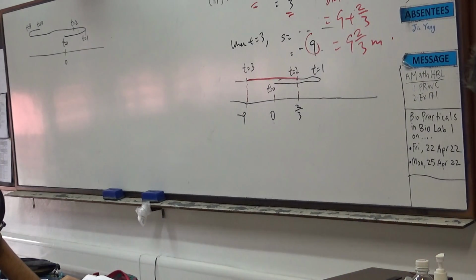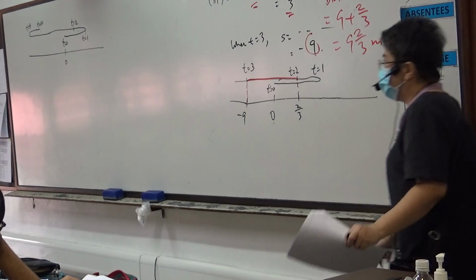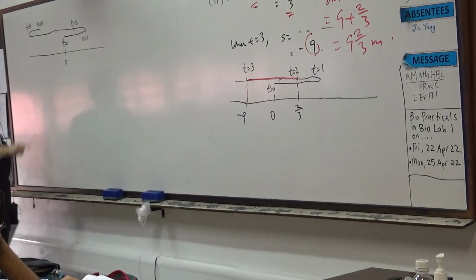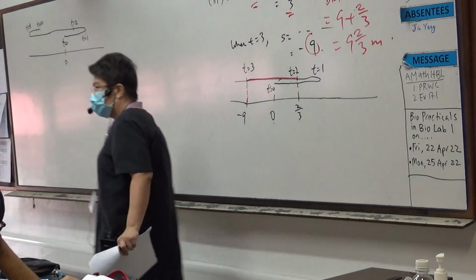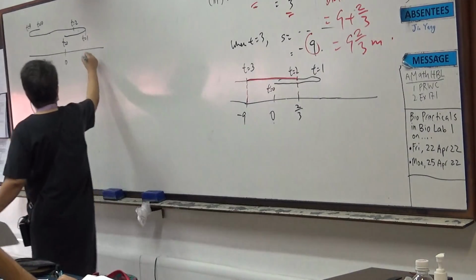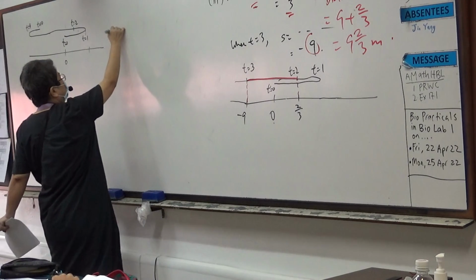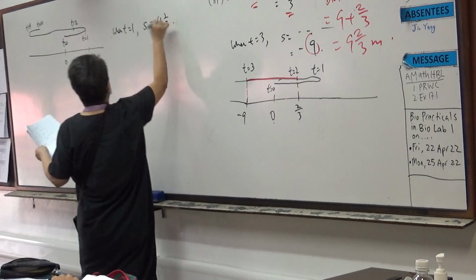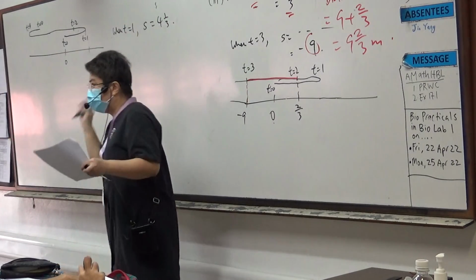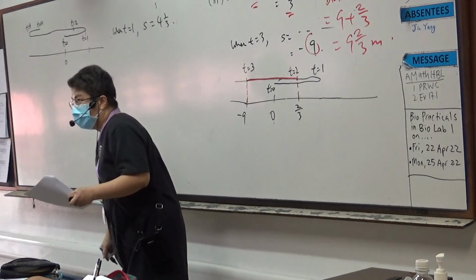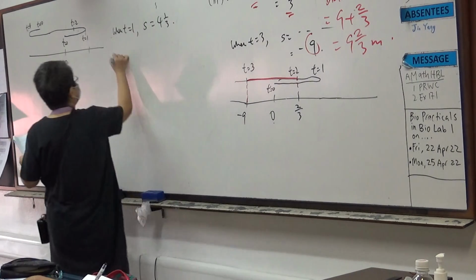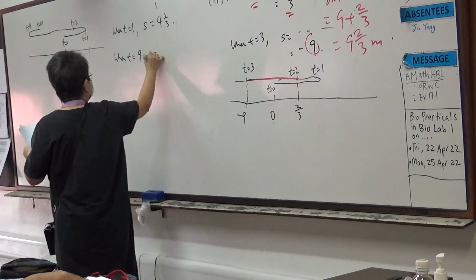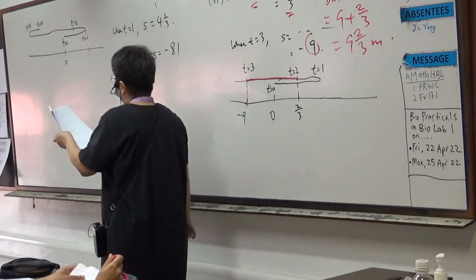The total distance travelled in the first 10 seconds. Do you agree that I must find the distance like this, like this, like this? Correct? Now, when t equals 1, distance is actually 4 1/3. Of course, you do your working, you plug into the s formula. Understand what I'm talking about? Then, what about when t equals 9? The distance is negative 81.